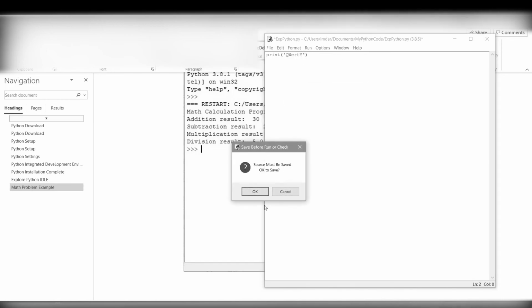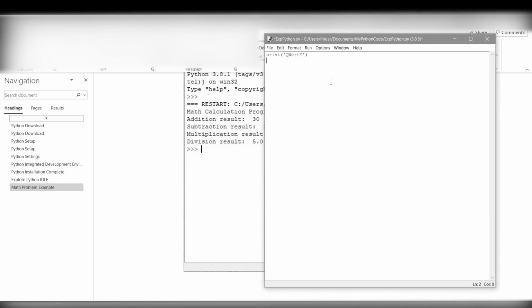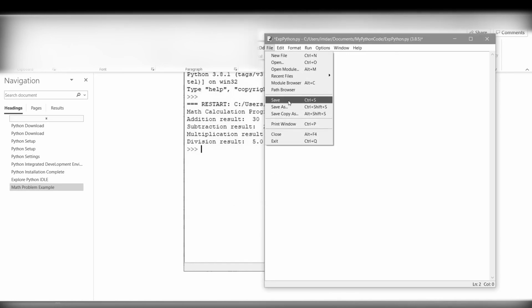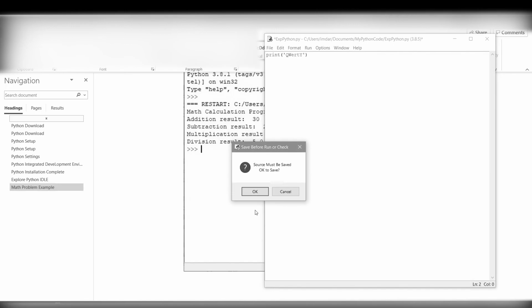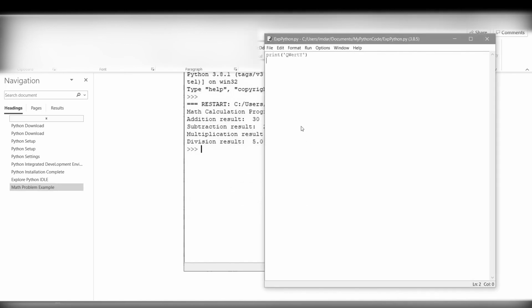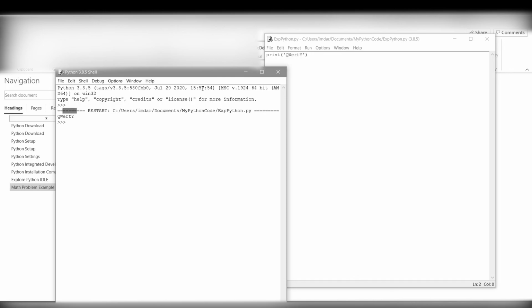a module, you have to save it before. So you can either save it from here using the save, but if you want to be sure, you can save as and overwrite the previous file. The way I normally do it is click run module and say okay to save. Okay, it's saved. QWERTY, and it opened that in the interactive mode. I can prove it to you guys. Bam, interactive mode.